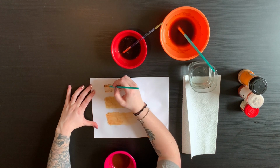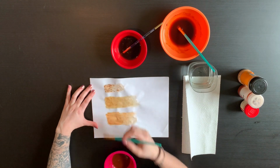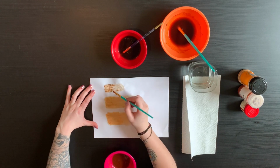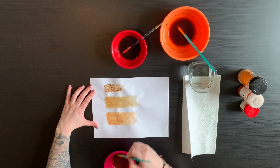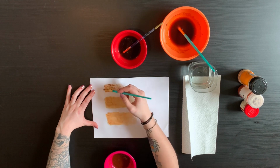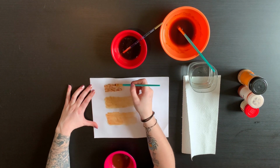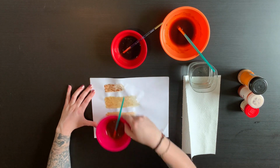So second layer for the cinnamon. Again, cinnamon is still really grainy, but honestly, it is a really cool texture that you could play around with for your piece if you're interested in that.